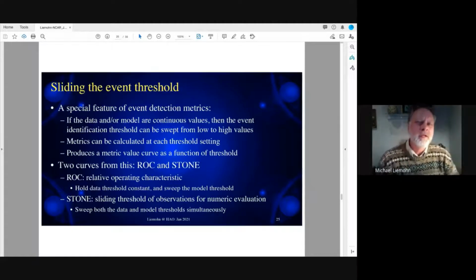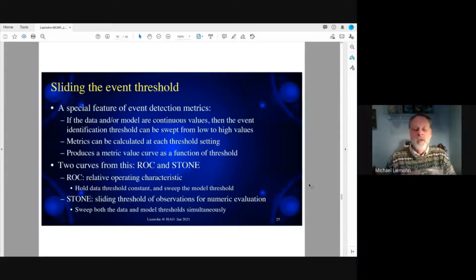One thing that is special about the event detection metrics is that you have to define what these boundaries are for what is an event. And those values that you're choosing, those two thresholds, do not have to be any particular number. They can be something physically meaningful, minus 50 DST, for instance. That's somebody's definition of what a storm should be. But really, who picked minus 50? Why don't we slide that value back and forth?